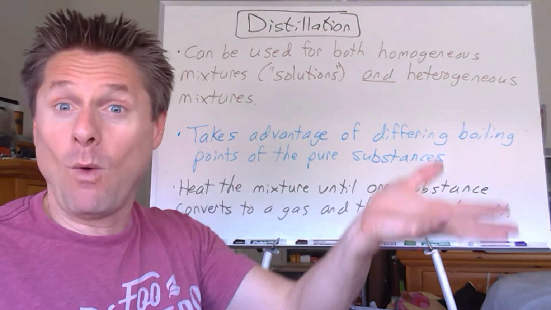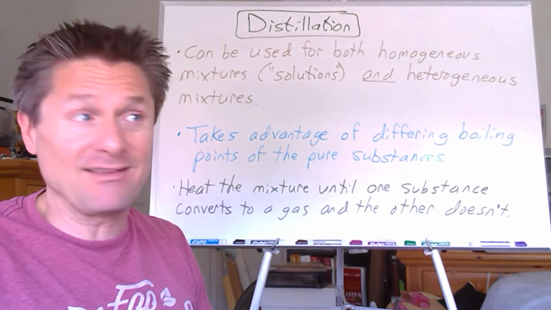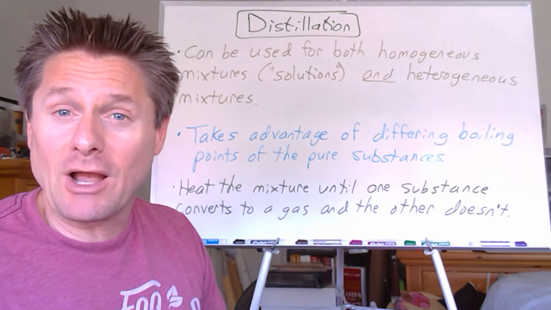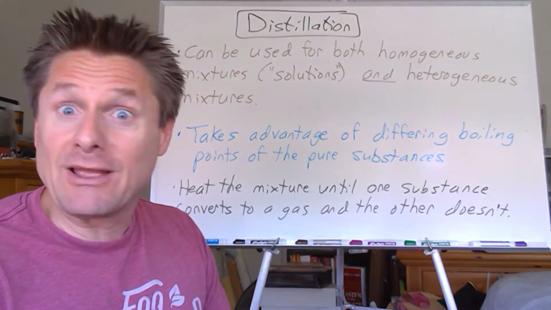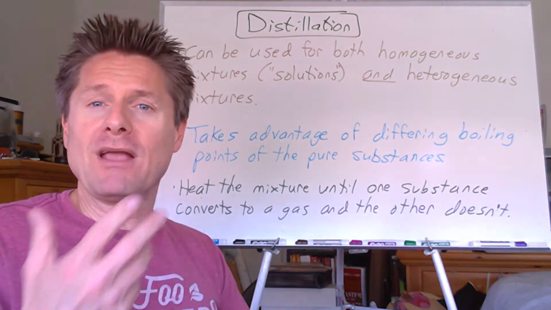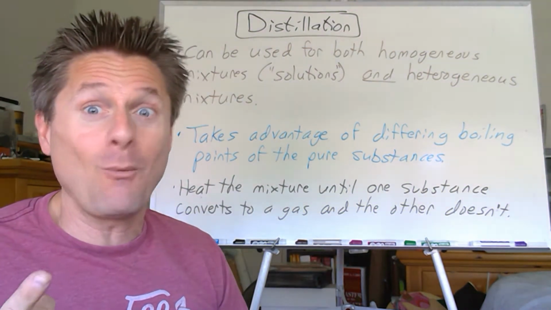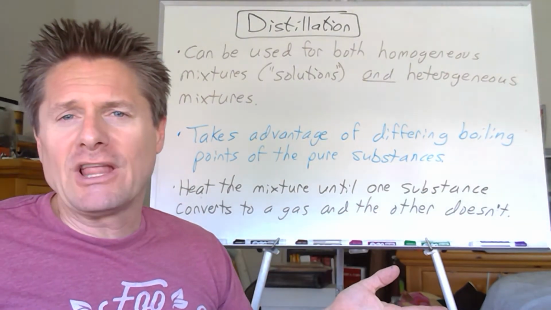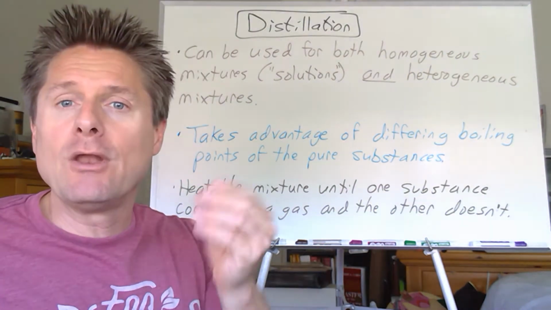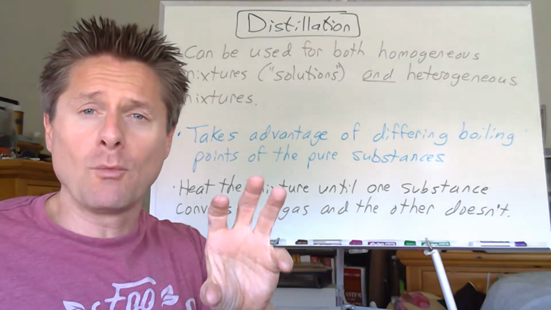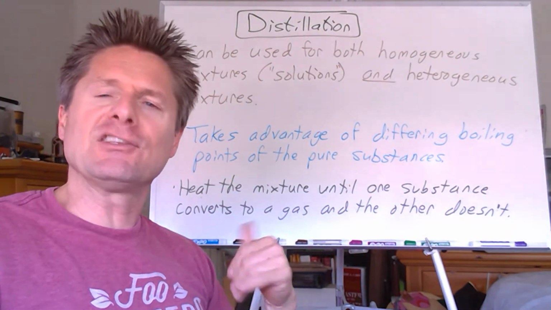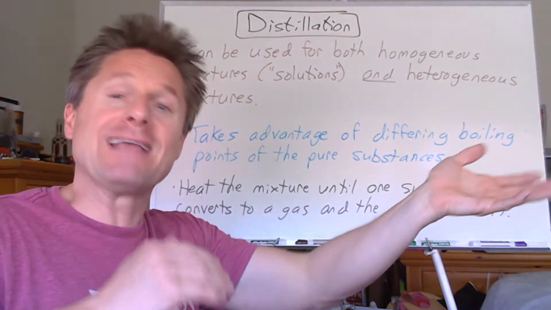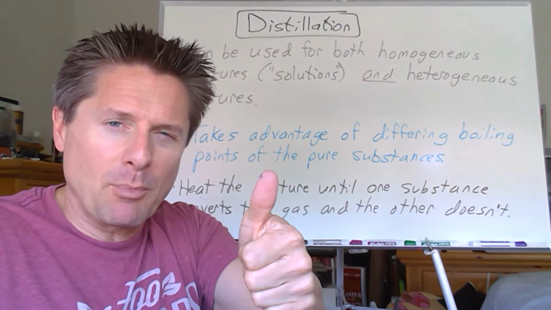And then you can keep the salt, but if you want the water, I'll draw a picture of the apparatus. If you want the water, you'd better collect it before it disperses out into the atmosphere. That'd be a problem. Like if you're stuck on an island dying and you need some pure water, you can't drink ocean water. But if you heat it up, you can vaporize the water and separate it from the salt, but somehow you got to collect the water. Otherwise, it's pointless. You don't want the salt. But mostly you'll use distillation for a liquid homogeneous mixture, right? So either two or more liquids or salt water or something like that. So let's draw the apparatus, but you get the basic premise: two different boiling points, different enough where I could heat one and vaporize it, and the other one does not. Separation accomplished.